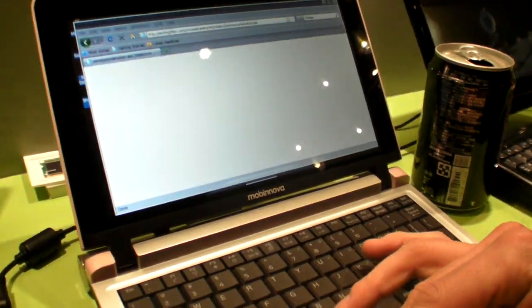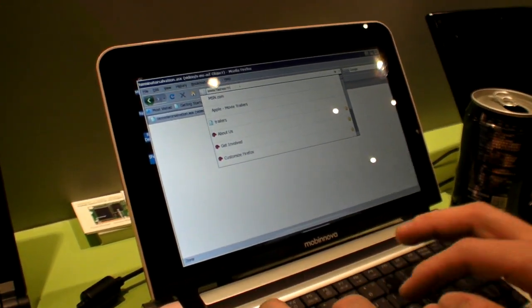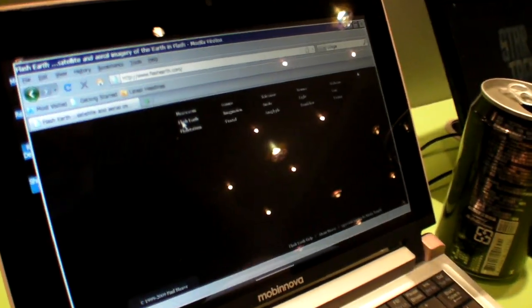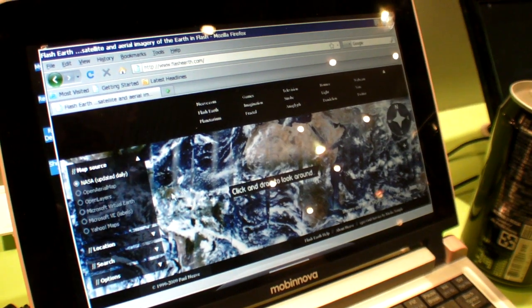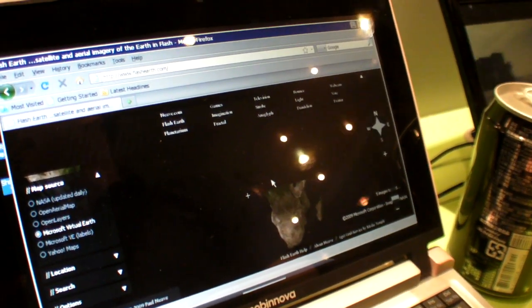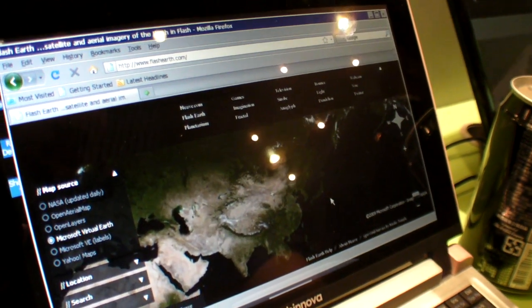Let's try clicking on some Flash on this unit since I've got Wi-Fi running here. We'll load Flash Earth, a navigation site very similar to Google Earth, streaming directly off the web — you can try the same thing on a PC. Right now this is running over Wi-Fi with other people using Wi-Fi at the same time. We'll navigate over to the island of Taiwan since we're in Taipei.